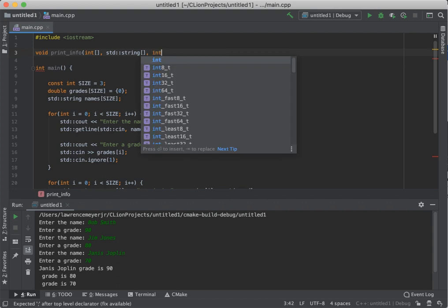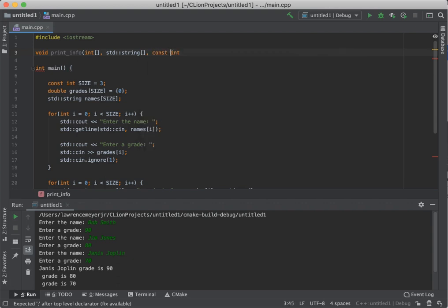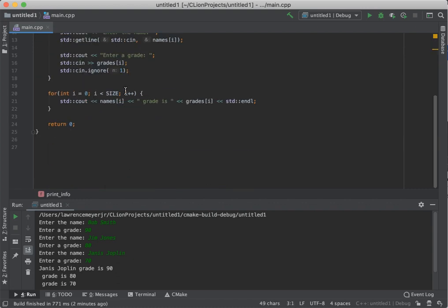Of course, you also need to give it the size. And if you really want to be picky with it, you can give it a constant integer as the size to make sure that you can't change that thing. And this gives us the format of the function prototype for printing and using arrays.